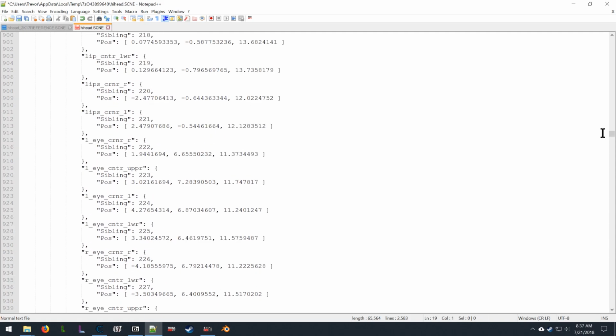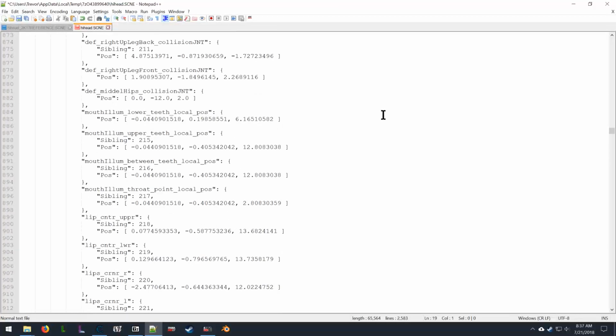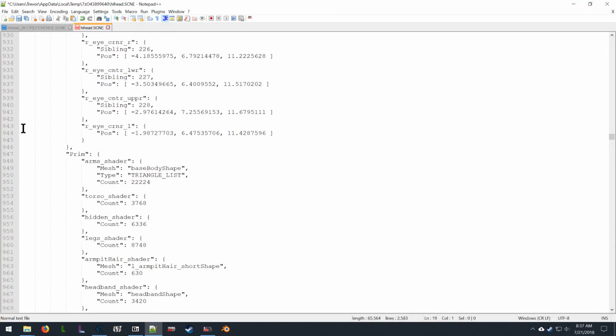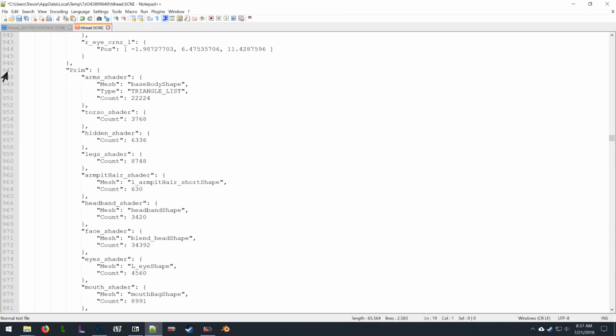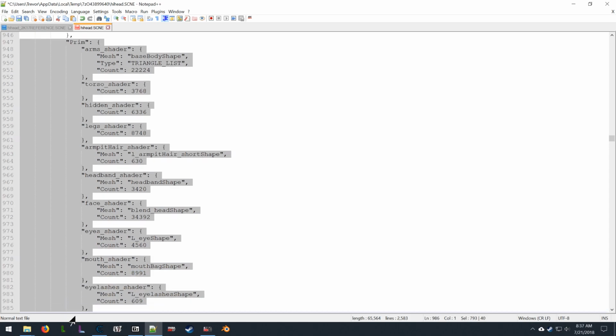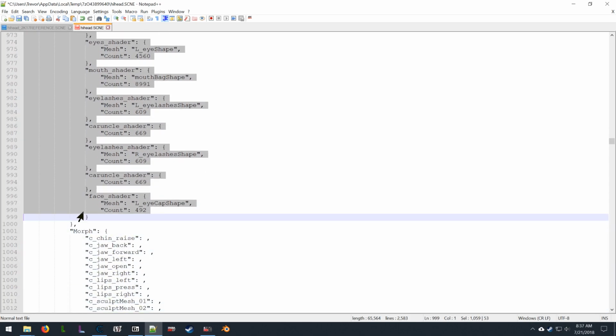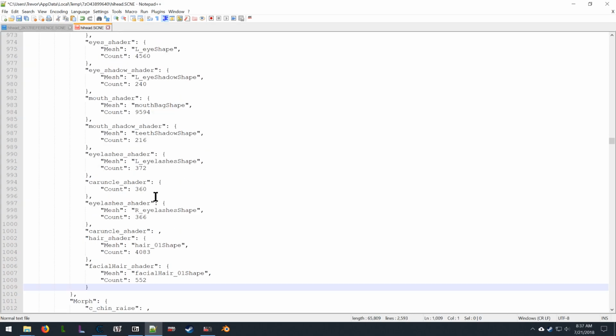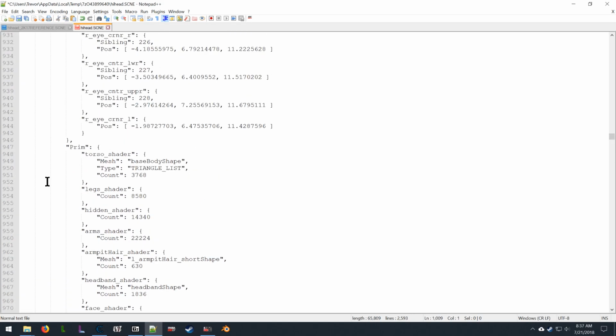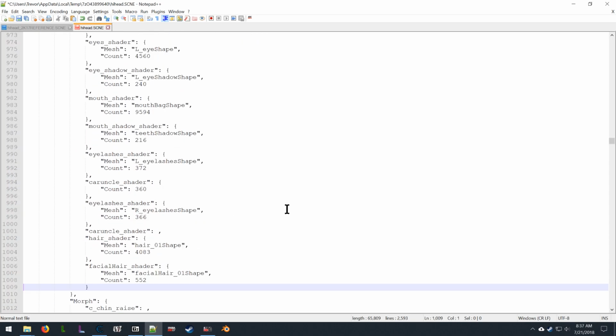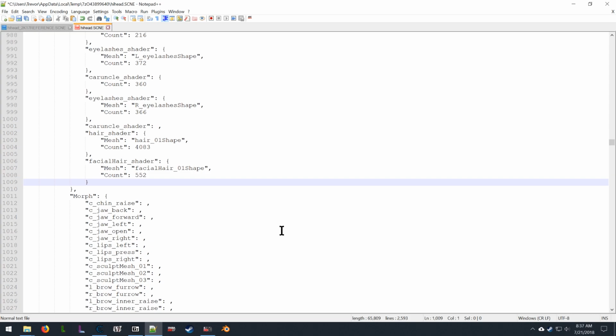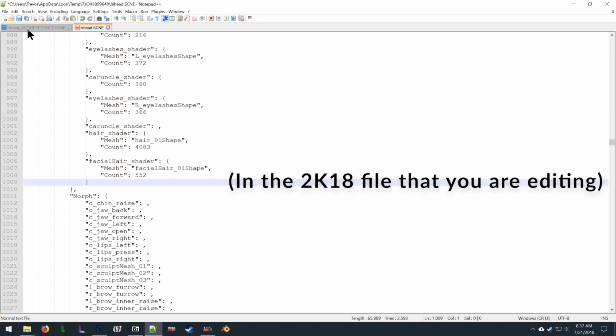And do the same thing. Paste it in to the 2K18 file. One thing you want to keep in mind is make sure that the information you are pasting in, or the place you are pasting in, is the first time you see each of these groups.